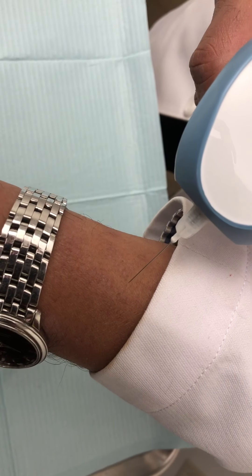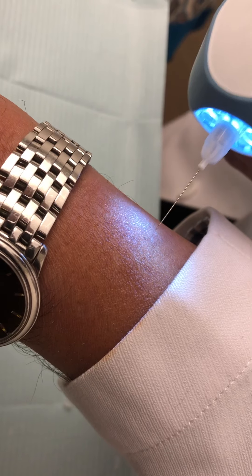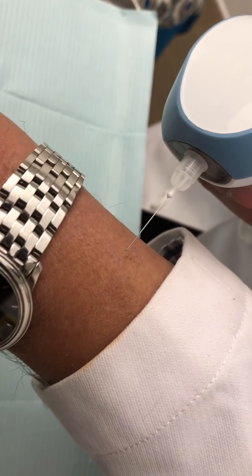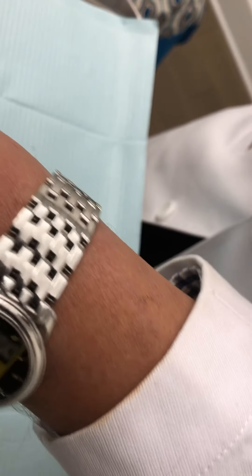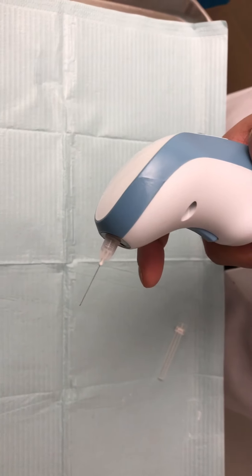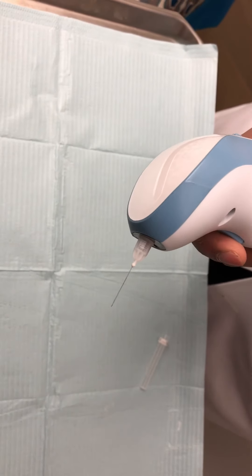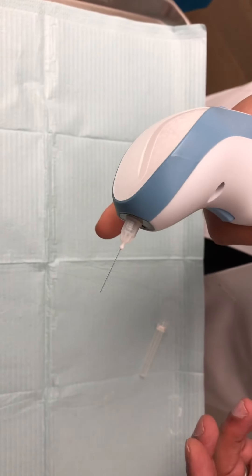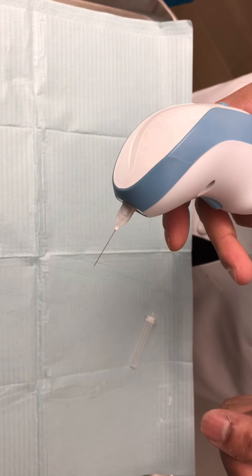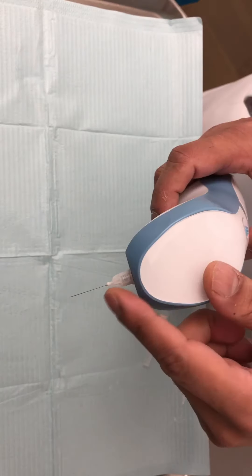If you are using it on very delicate areas, you don't need to touch the skin, but you do have to bring it close. Press the trigger and use no more than one to two seconds per pulse. You want to make sure there's at least a couple millimeters distance between pulses. The longer you hold the button down, the more energy it will deliver, and if you keep holding it, it becomes a continuous pulse. For anything on the face, it's literally one or two seconds — make sure the spacing is far enough apart that you're not causing too many consecutive areas of trauma.